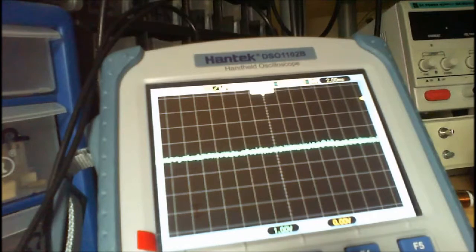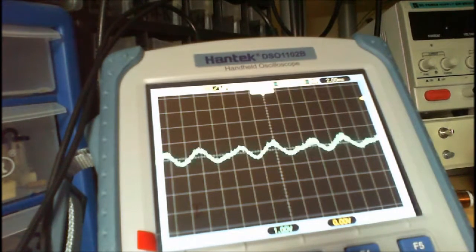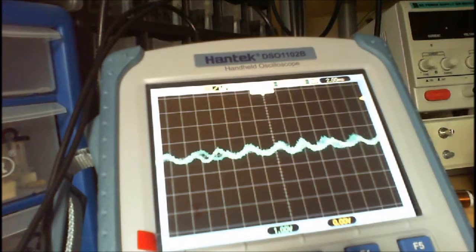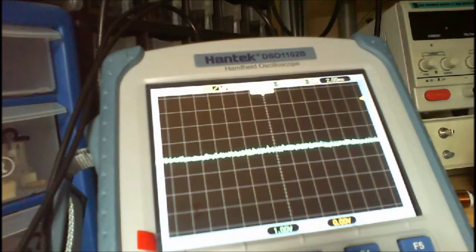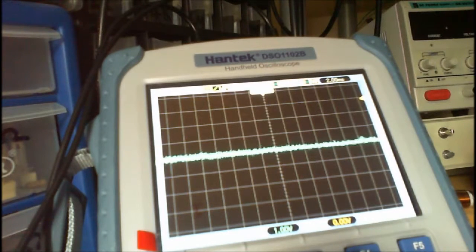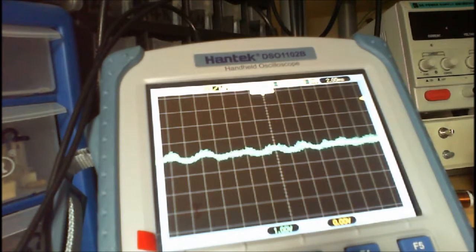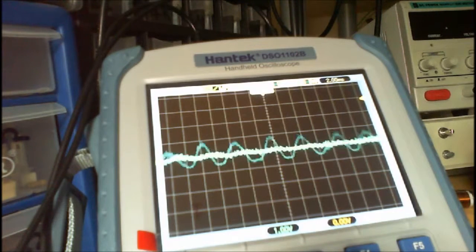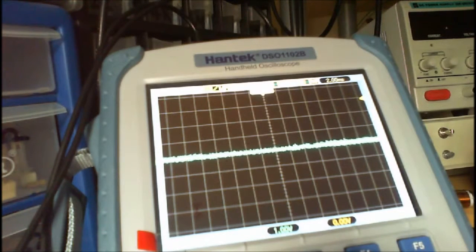I built the circuit and it seems to work. I'm speaking into just a regular 8-ohm speaker, and that is going into the capacitor, into the base of the first transistor. That signal is amplified and passed to the emitter of the second transistor.